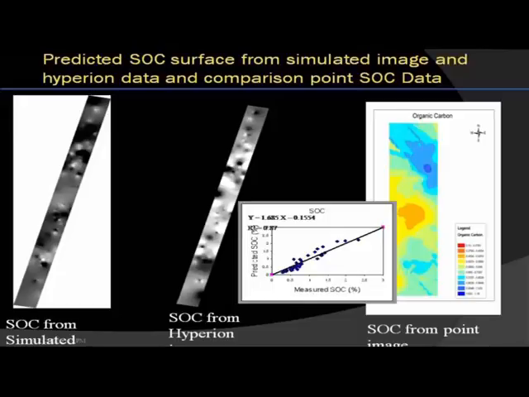And the third one is the 87-point soil organic carbon content, simply using interpolation techniques like IDW. You have a surface generated. So all these three were compared, and you can see here the measured soil organic carbon content and predicted soil organic carbon content, which were found to be fitting well with the 1:1 line, having R-square value 0.87.